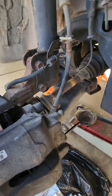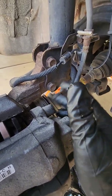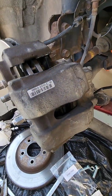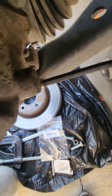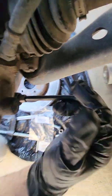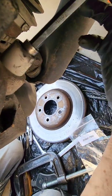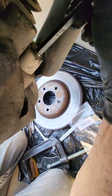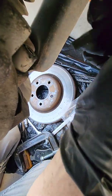I'll show you. So once you get the top bolt in, right here, you can't see it anymore because it's gone in so far you can't see it beyond that rubber end piece. Don't tighten it all the way, just hand tight. That way, when you go to do the bottom one, the hole's going to be pretty much lined up. If it doesn't go in, then like I said before, we'll try it. Maybe it'll go in right away. I think I got lucky. Yeah, you can see it going in. Sometimes you get lucky like that, but if not, rotate the caliper just a 32nd of an inch one way or the other, and it'll go in. Once you get the top one done, the bottom one's usually a lot easier.